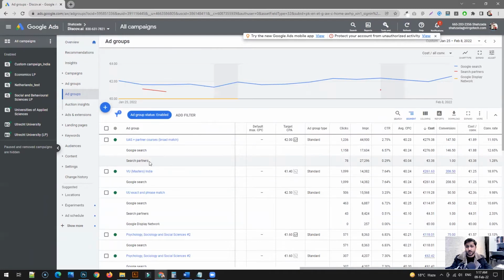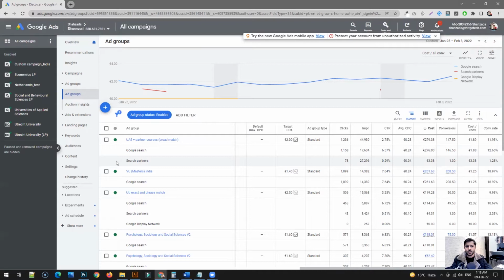And the reason it's not producing many clicks, and in terms of conversions, we can also see, is because there aren't very many clicks happening. So the cost is just $3, and the conversion data also reflects that, right? So maybe we are trying to avoid spending too much on the search partners network because we have a very limited budget. But you can definitely see the categorization of information.